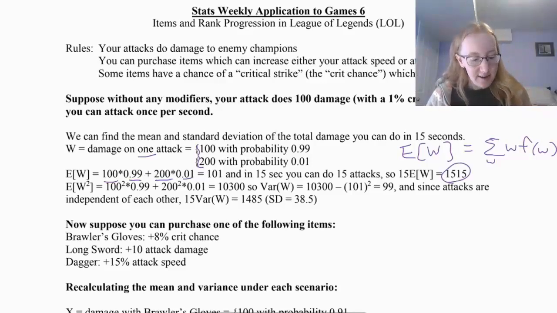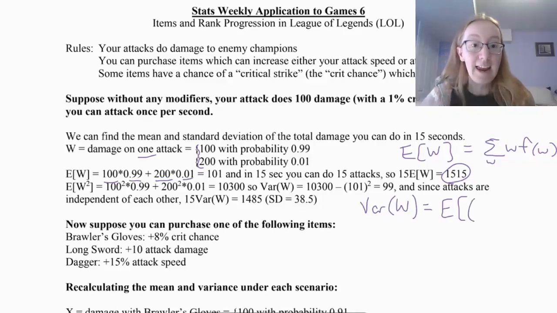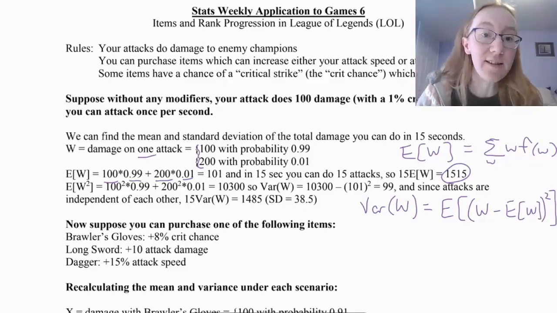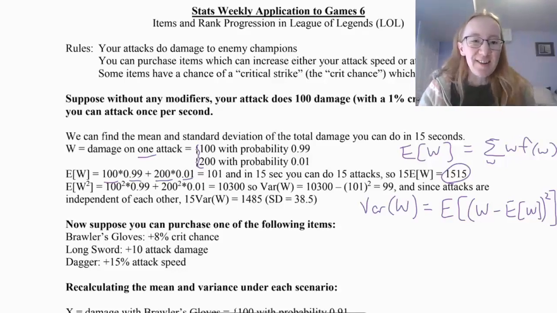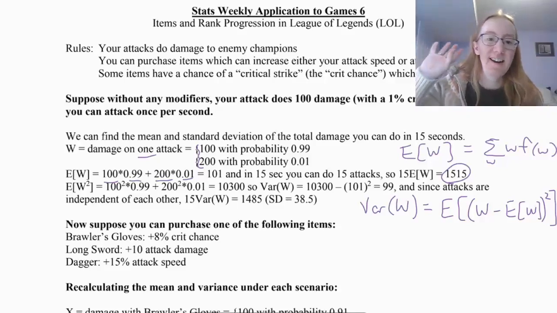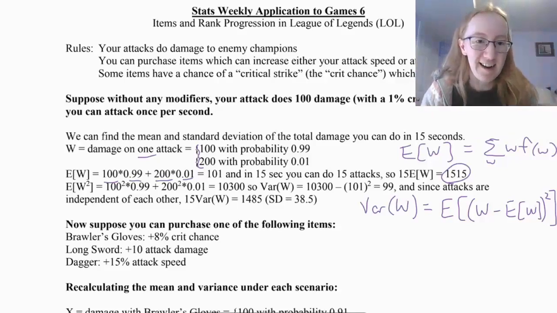Then for the variance, again, if this is new to you, okay, sorry about that. The variance of a random variable, by definition, is the expected value of a function of that random variable, which is the expected value of (W minus E of W) squared, and then close the bracket. So notice that the squaring is happening inside of the brackets. So unfortunately, while I mentioned expectation is a linear operator, this is not a linear function of W. So we can't just pull the thing outside. This is not equal to the expected value of W squared. You can't just move the square to the outside because it's not a linear function.